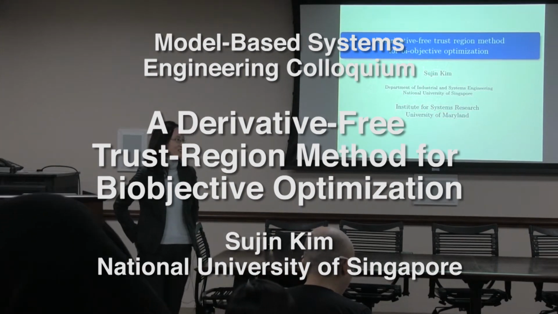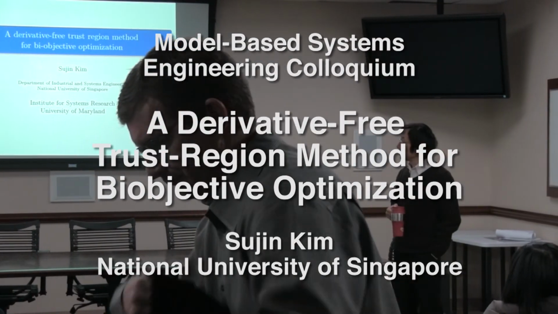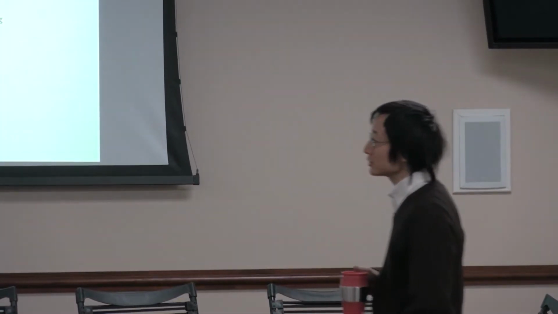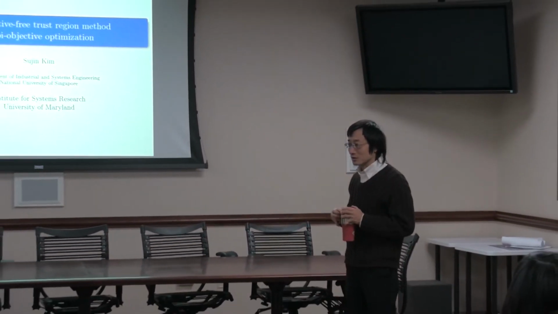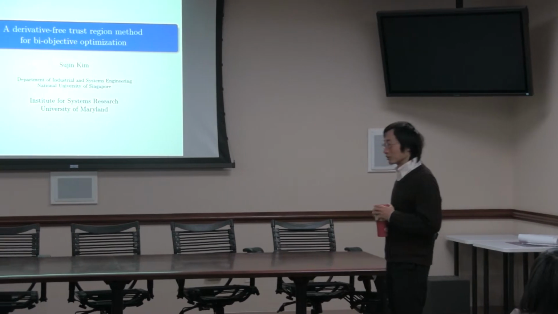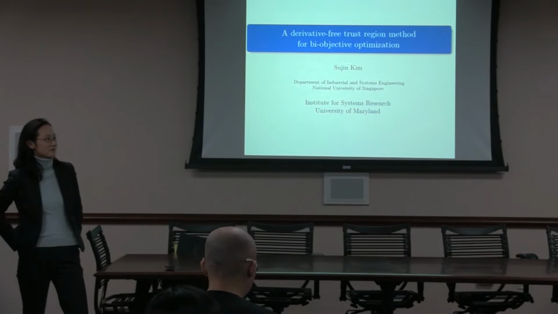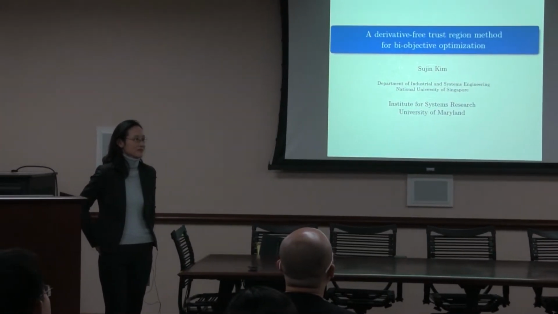from National University of Singapore here. She's in the Department of Industrial Systems Engineering. Her PhD was from Cornell University, and she first was a visiting professor at Purdue University in the Industrial Engineering Department there, and then after that she went to the National University of Singapore. So she's going to be talking about some multi-objective optimization methodologies that are part of her research. Her research spans many areas from optimization to simulation and other types of systems engineering problems.